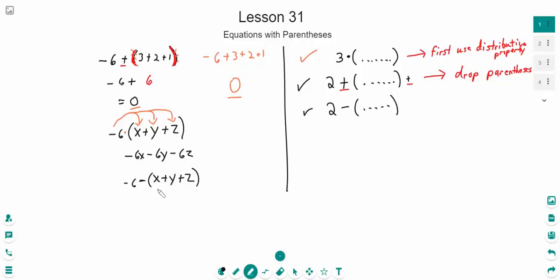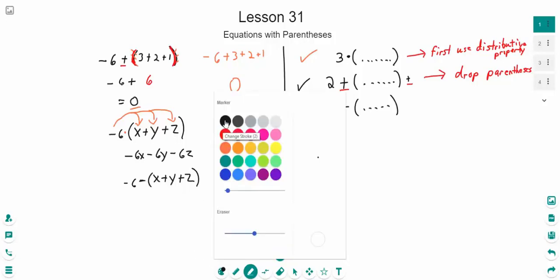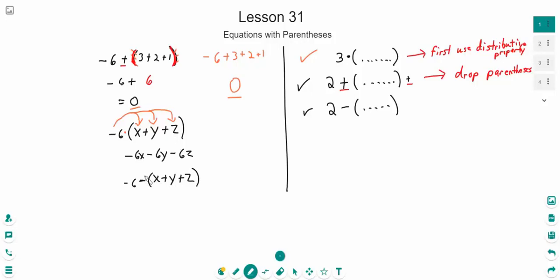So, just so it kind of makes sense to you, if I take this negative parenthesis x plus y plus z, I can think of this as having an invisible 1 right here. Right? He's invisible. Invisible 1, and he's being multiplied by this whole set of parentheses. It's actually saying a -1 times this set of parentheses. Okay, you might have even decided that when you're looking over here. This one you could also say there's an invisible 1 here that you're multiplying by the set of parentheses.